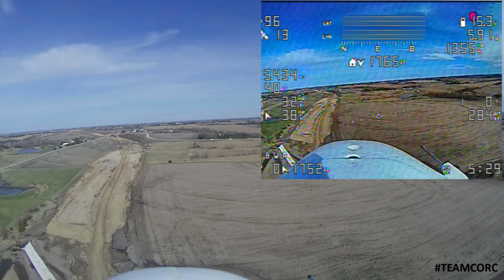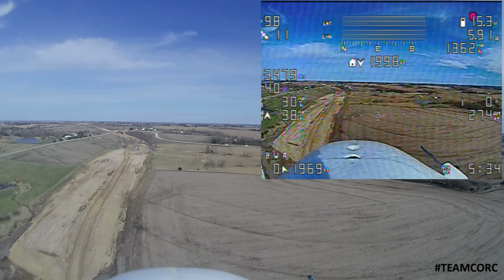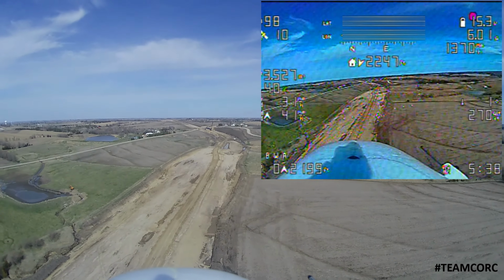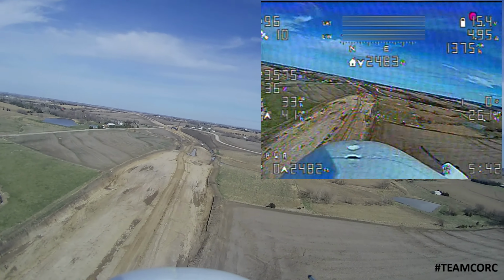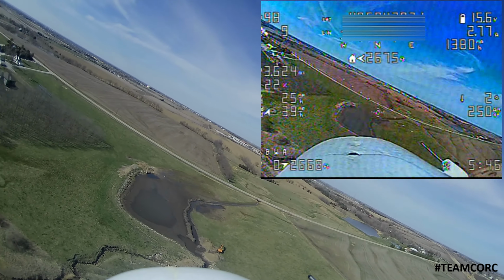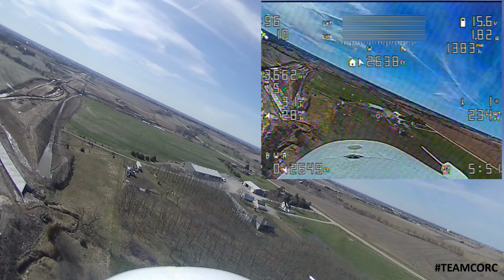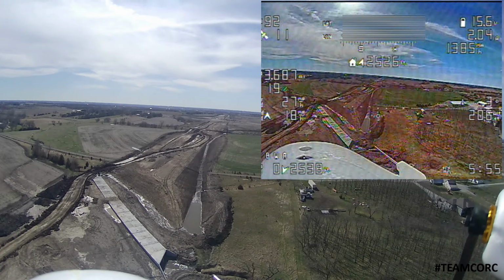At this point in the flight, I want to go ahead and land, so I'm starting to bleed off altitude, slowly letting the aircraft drop down, and I'm currently flying away from my landing. As I lose altitude, I'll slowly start to turn. Here you can see I'm banking to the left. I'll start to turn and then line up for final approach and landing. Way up there in the distance after that crossroad is where I'll be landing.